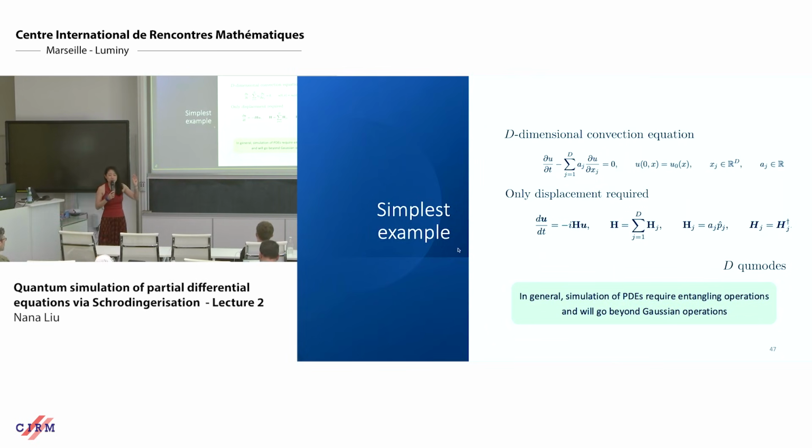So has anyone heard of the term Gaussian operations before? Yeah, okay. What it means in the context of Hamiltonians is that anything Gaussian is where, if it's a function of x hat or p hat, it's up to quadratic in x hat and p hat. This is what's called Gaussian, and this is easy on quantum optical systems. So this is something that is really feasible on existing systems already. But anything beyond quadratic is what's called non-Gaussian, right? And it's much more difficult on optical systems, but more feasible on other kinds of platforms, like superconducting circuits and so on.